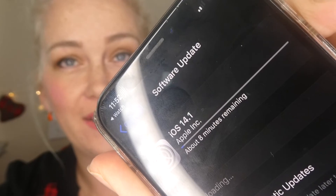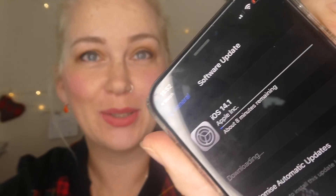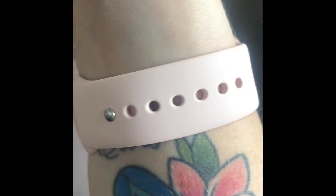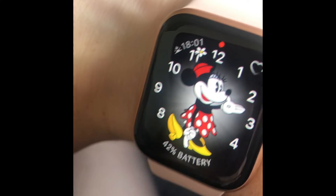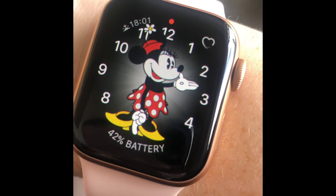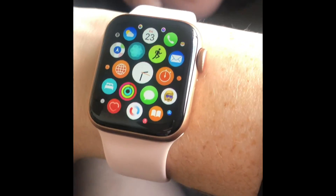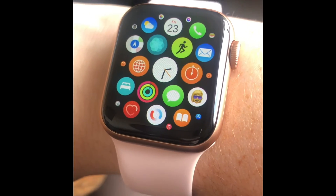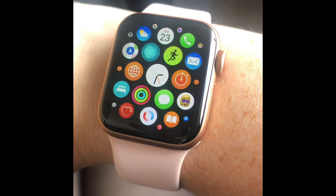I am now trying to do a download on my phone because I wasn't ready for it, so I've got about eight or nine minutes to go till the download finishes and then I can pair it up. Now, with the watch on — please be aware that I put the strap on the wrong way. I've never had an Apple Watch, so that's my only defence for being so silly! I have corrected it, and now that's my watch face, which I'm hopefully going to change — I do love Minnie Mouse — and that's what it looks like, and I'm just getting to grips with all my apps now.